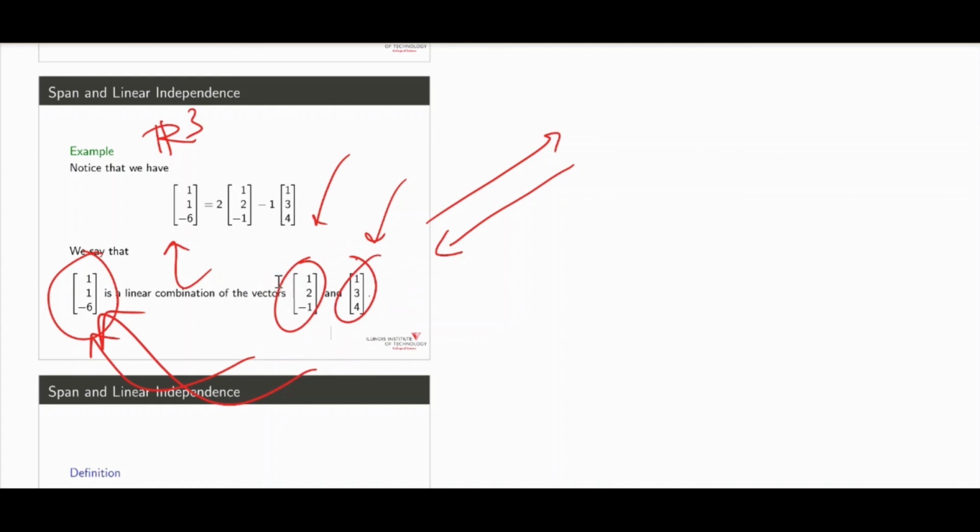So let's look at the definitions to make it more precise. You have a vector W in the vector space V. W is said to be a linear combination of all these vectors if you can express W in this form. What happened here is basically you are rescaling your vector v1, you are rescaling the vector v2, you are rescaling all the vectors here.